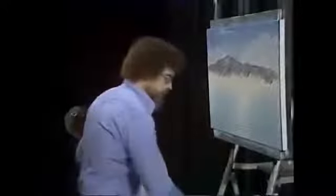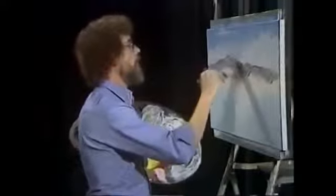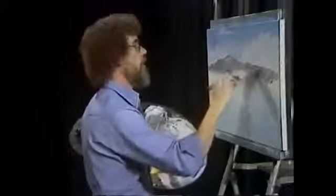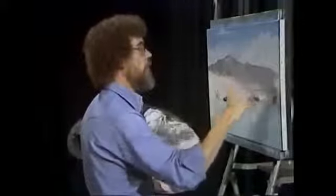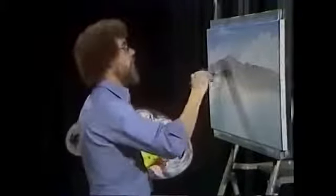There. Now we'll take the big brush and we'll pull this downward. There we go. Get rid of all that excess paint. And it's blending with the magic white as you pull it down, and automatically it gets lighter in value toward the bottom.